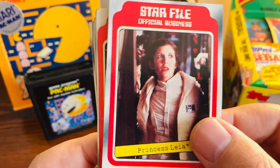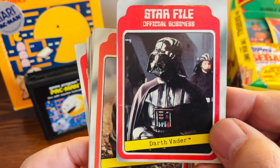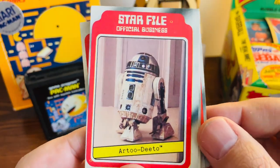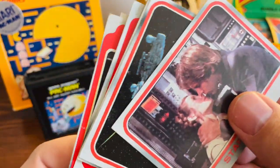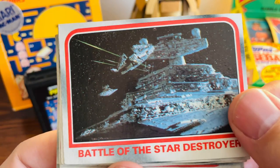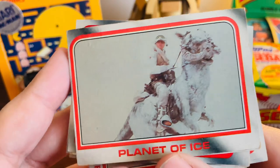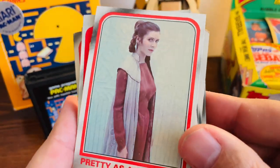These last few cards are all from the Empire Strikes Back set. Great shot of Princess Leia — the card is in really good condition, the picture is real clear on this one. Same with this Vader card — looks like there's a little bit of a crease there but just a good shot of him. Yoda — another wonderful shot of Yoda. Same with R2-D2 — look how awesome these cards are. And then Han and Leia getting ready to kiss, a fantastic shot of the Star Destroyer, Han saving Luke, Luke on the Tauntaun, and another one of Princess Leia.